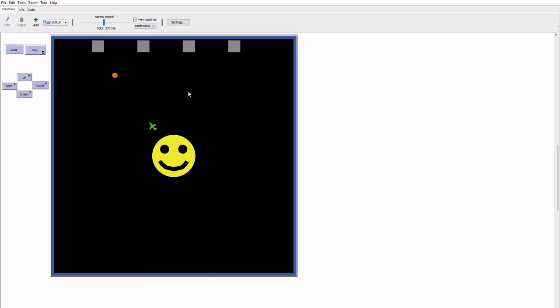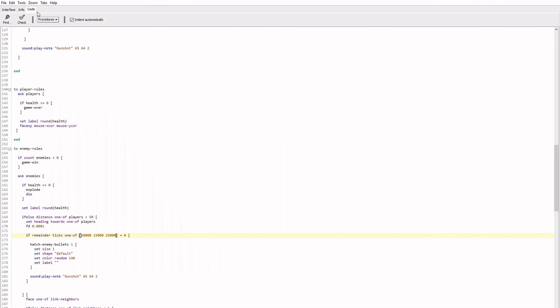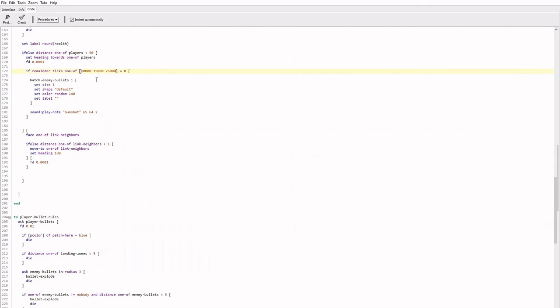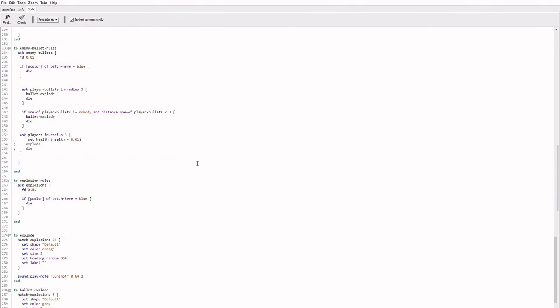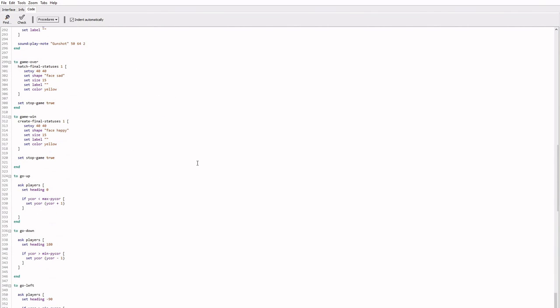So mainly I decided to do this tutorial because it covered many concepts such as turtles, patches, and links. And I will share the code of this game also, so you can go through the code and understand the various modifications we did throughout the tutorial and what's the final status of the code.